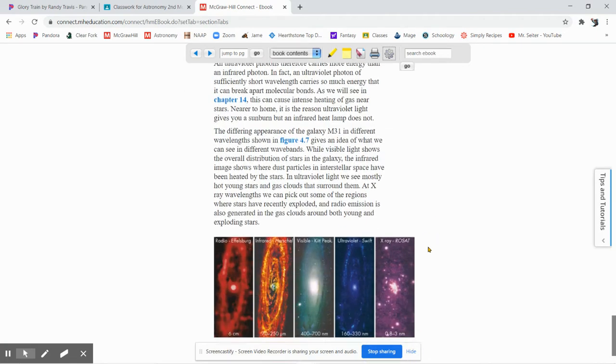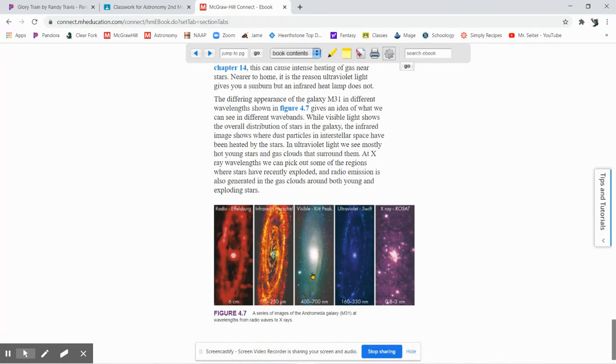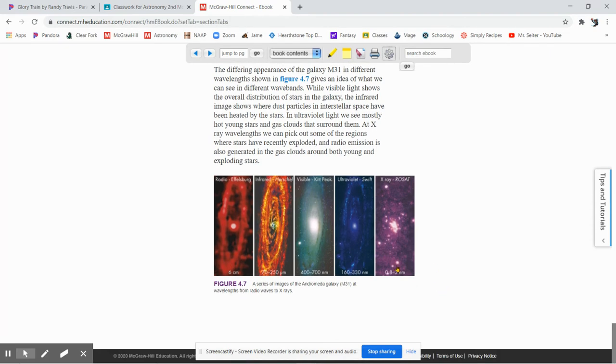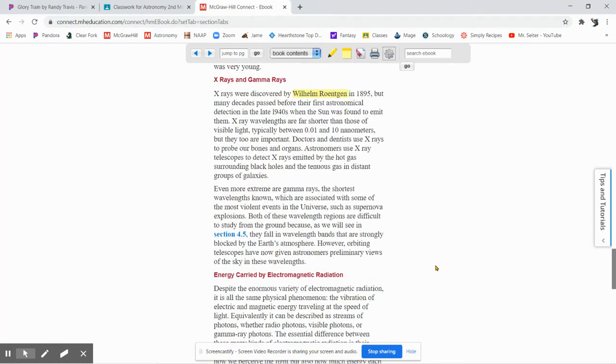Notice here too, and I go more into detail in the notes, this is the visible spectrum. We are all looking at the same object here, but in the visible spectrum, if you were to look up, this is what you would see with your naked eye. But if you use infrared or radio telescopes, this is what we're going to see. If we're going to look through ultraviolet or X-ray telescopes, we're going to see something different. So each wavelength is going to give us a different picture.